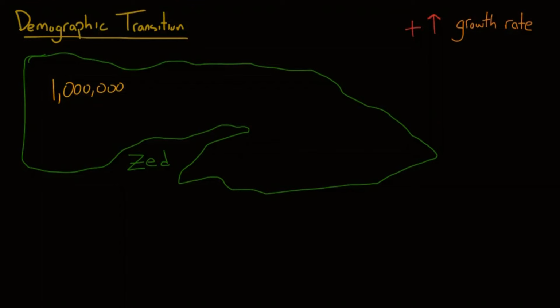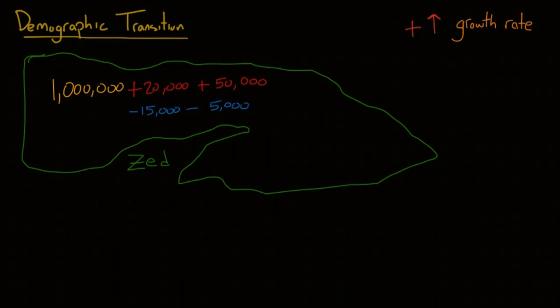If we want to know the growth rate of the population of Z for the year, we count how many people were added to the population and how many people were removed. The number of people added includes the number of births and the number of people who immigrated into the country during that year. Let's say 20,000 babies were born this year and 50,000 people moved to Z from other countries. Then, you have to subtract from this number how many people were removed from the population, so the number of deaths and the number of people who emigrated from the country during that year. Let's say during the year, 15,000 people died and 5,000 people moved out of Z.